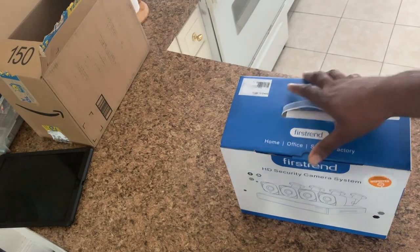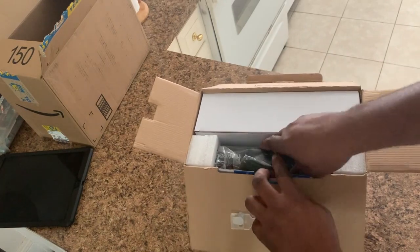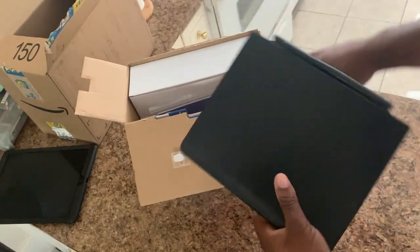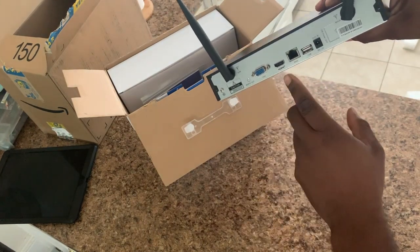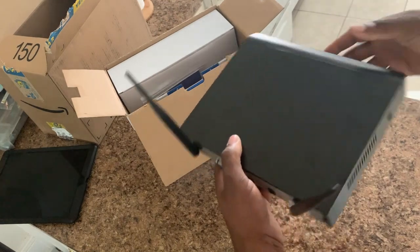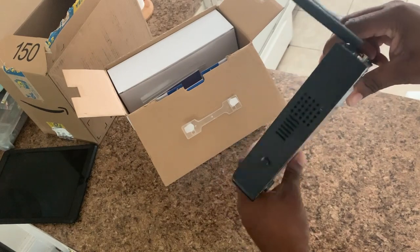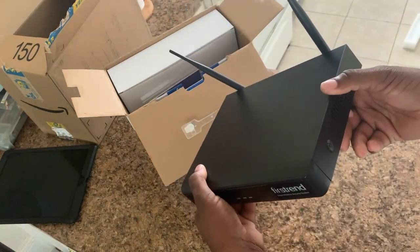Alright, let's get to unboxing of this unit. So I'm guessing this right here is our receiver. Yep, it is — very lightweight. We have our antennas here, we'll get to the specs of those a little later. We have our VGA port, HDMI, LAN cable, USB, and our DC 12-volt adapter. This is very lightweight — that space is probably for the hard drive. I did order the system without the hard drive; I have a couple here at the house so I'm going to stick one in.